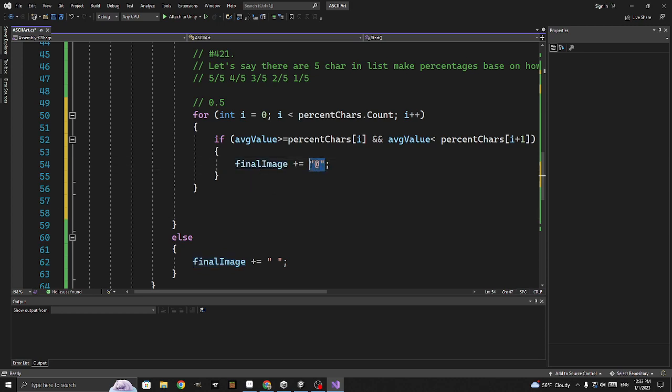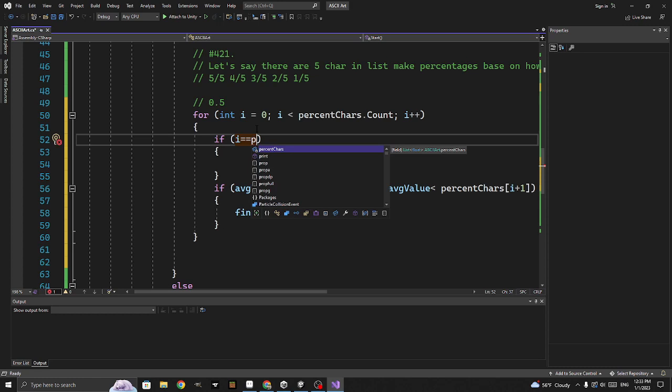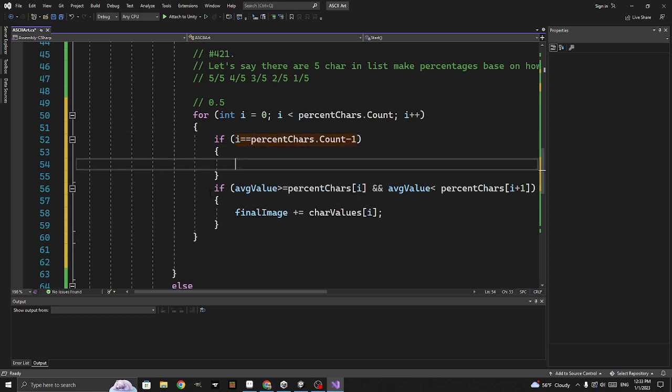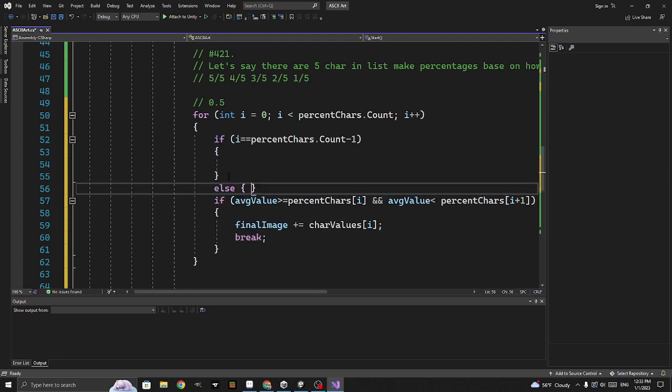Okay, so now we would say final image is equal to the character values of the I. All right, we also need to check if I is equal to the percent characters count minus 1, so we're at the last one. Then, and actually if we're here, can we just break from here so we don't keep looping? Let's do an else.